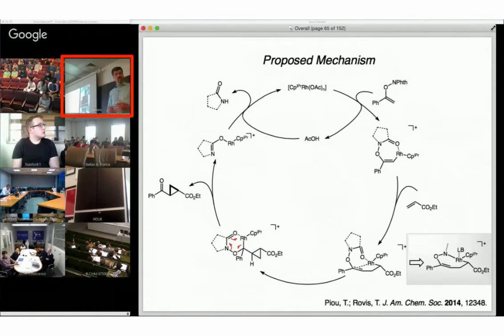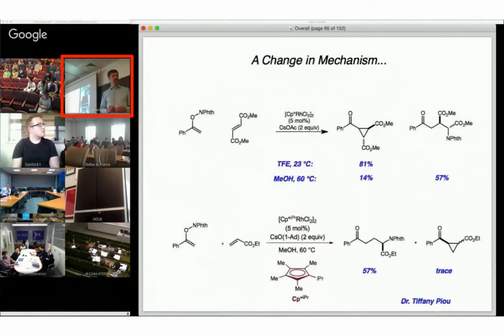So we wanted to do 2 things. One is, again, cleave the N-acyl bond and install a second Lewis base functionality that will presumably inhibit at least the carboamination of the alkene leading to the cyclopropane. Next slide, please. So we actually had a hint of this in the top reaction. If we use fumarate as a substrate for these enoxyphthalides, in trifluoroethanol, the cyclopropanation chemistry works exquisitely well. But we shift it to methanol, we raise the temperature, and we get minor amounts of the cyclopropane and a dominant formation of what we wanted, the carboamination product, 57% yield.